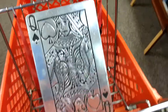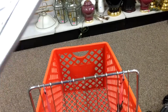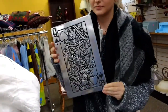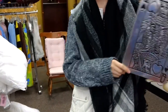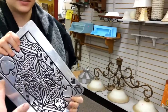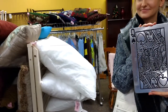Sweet. Hey ladies, look what I bought. Wow. Cast aluminum, Queen of Hearts. It's like a potholder. Oh, okay. You wanna pose with it? So what do you think I could sell that for? $24.95? I think so. I'd say about 35. I like that. Cool. All right. Queen of Hearts. I think it's a heart. No, wait, it's not. It's a spade. I'm such a moron. That was a test, and you failed the test. I failed. You're right. It's Queen of Spades. It's even got the black paint right there. What a cool steal. But your sister beat me to the good deal.